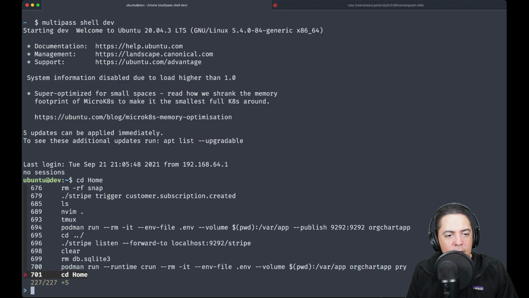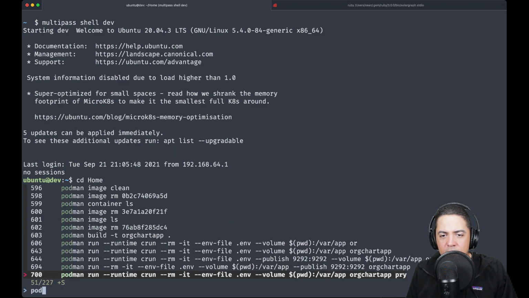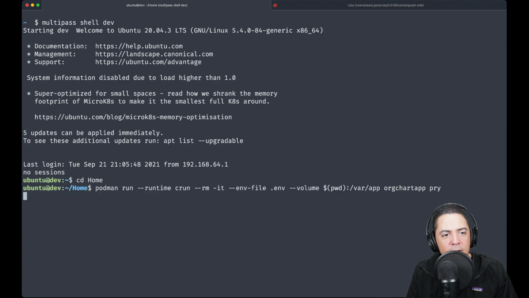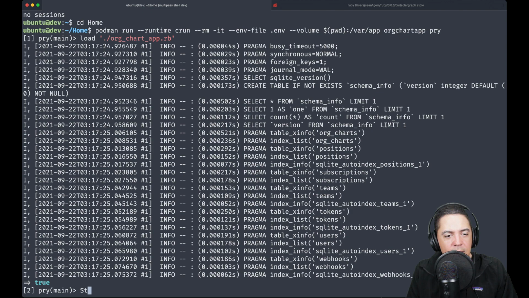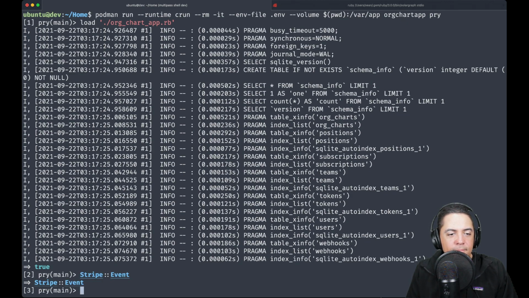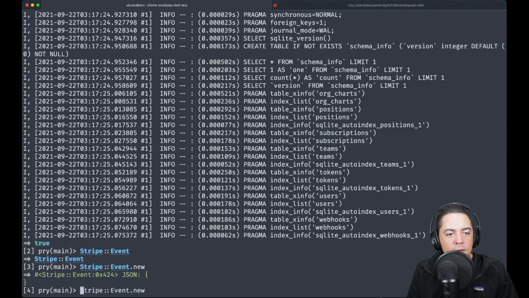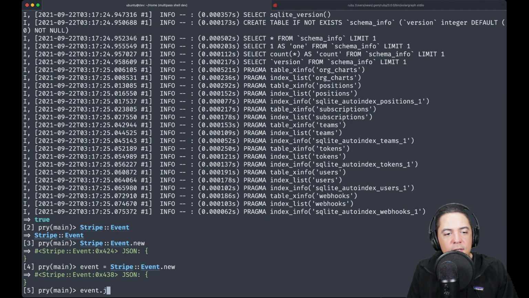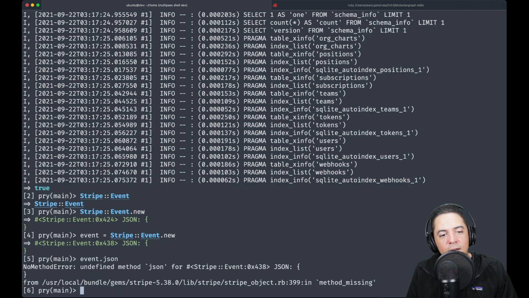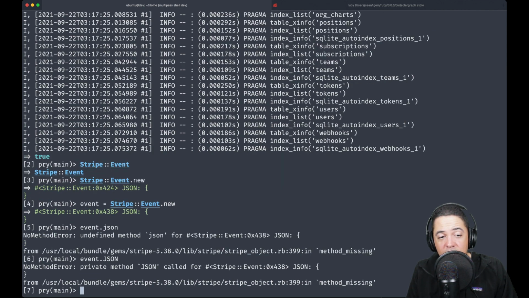Let me see. Podman, we're going to run it. I don't even need the server up now. Okay, so hold this. Load. Okay, Stripe event new. Okay, event. Oh, what if there is a JSON thing? Undefined method JSON. Is there a JSON? Private method.